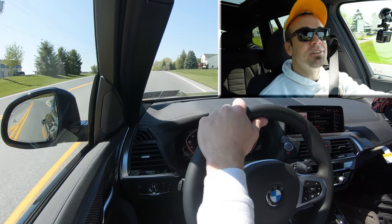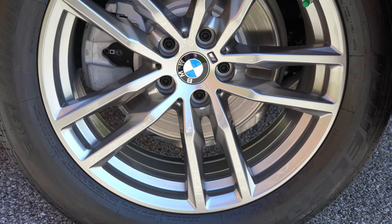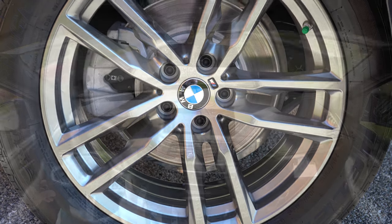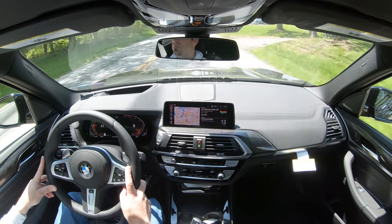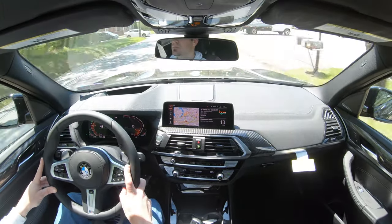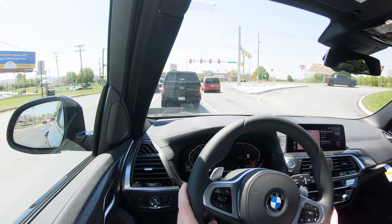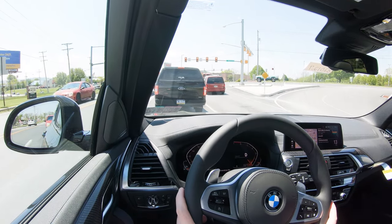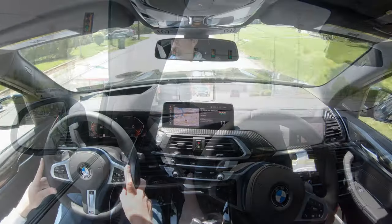Along with that acceleration, braking is equally important. As expected, you'll find four-wheel ventilated disc brakes. The 60-to-zero stopping distance comes in at approximately 123 feet. Worth noting: with the Dynamic Handling Package, there are M Sport brakes that will better that stopping distance a bit. Overall, braking feel has been absolutely no issue — there's no brake pedal delay whatsoever.